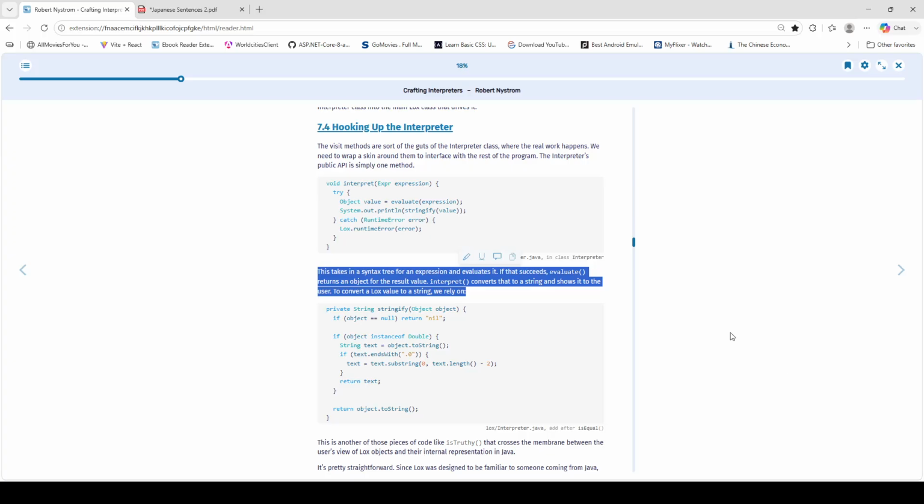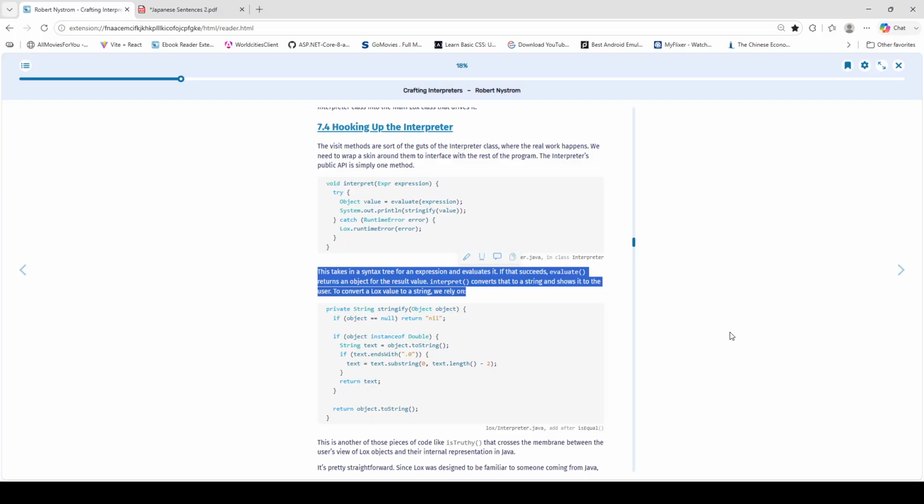Now this takes in a syntax tree for an expression and evaluates it. So this void interpret with the parameter Expr expression takes in a syntax tree for an expression and evaluates it. If that succeeds, the evaluate method returns an object for the result value.